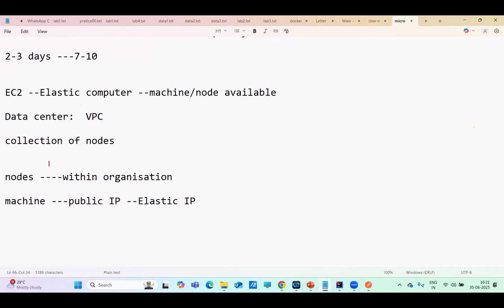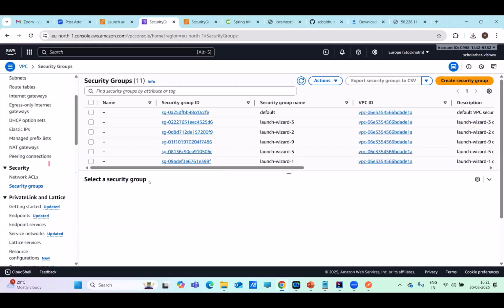Elastic IPs are a group, or you can imagine it as a bowl in which all the IP addresses are there. You use the IP addresses and you pay as per use. Correct? So that's how it works. That's how the relationship is there. In a real data center is equal to VPC.